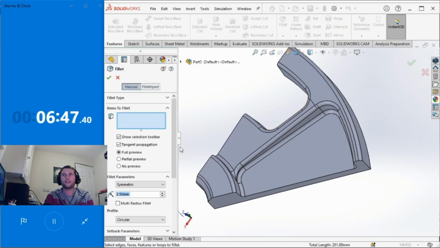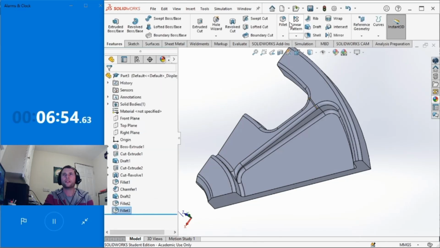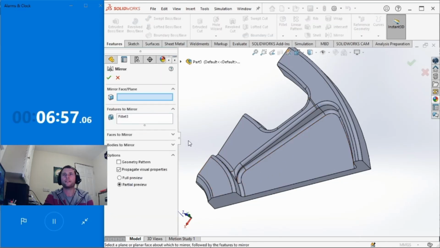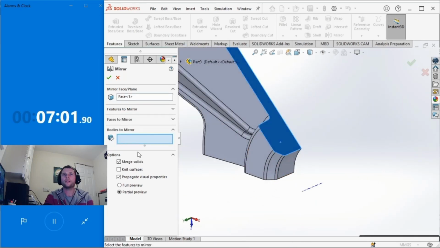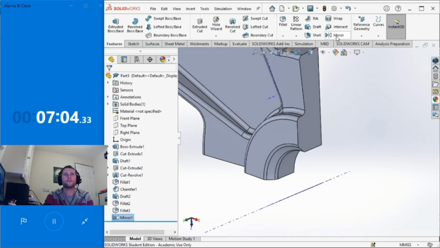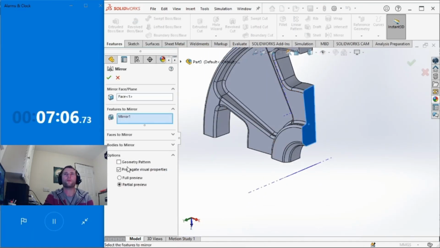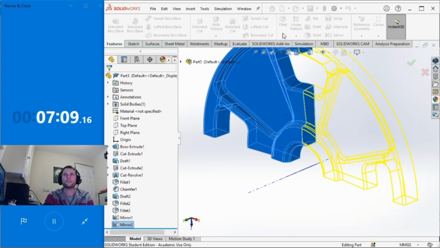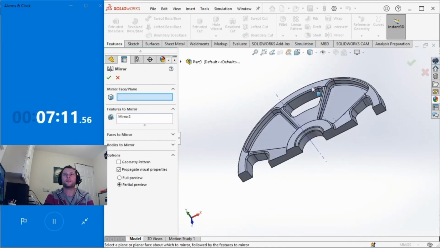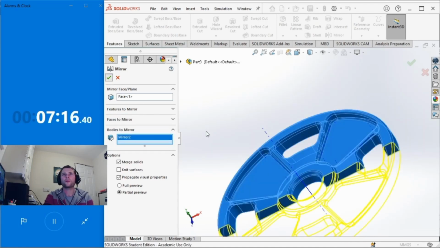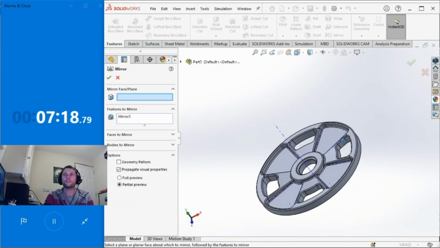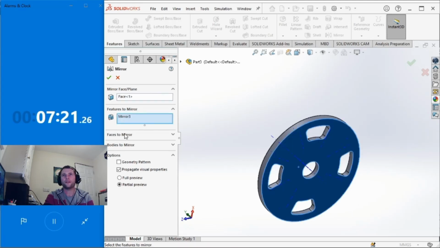So yeah, methodically he's working his way, he's getting there, and I think he's pretty much done. He's going to mirror the part now, rather than a circular pattern. Yeah, use the body mirror tool. The mirror feature is super powerful. It's a lot more robust than the pattern feature option, sorry. And then he's just going to mirror it about that.